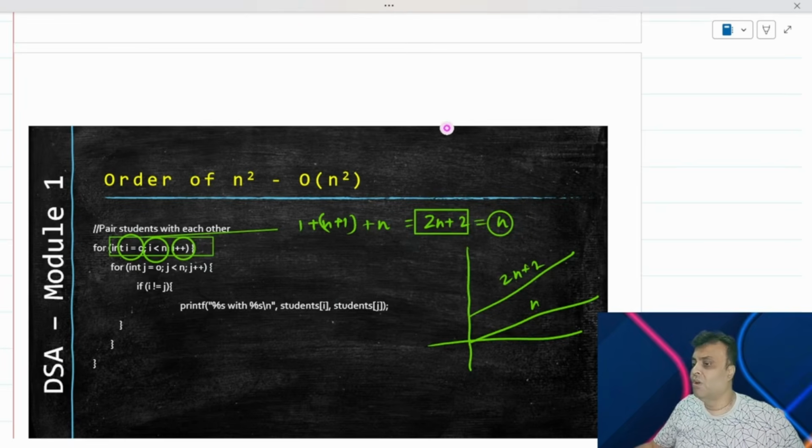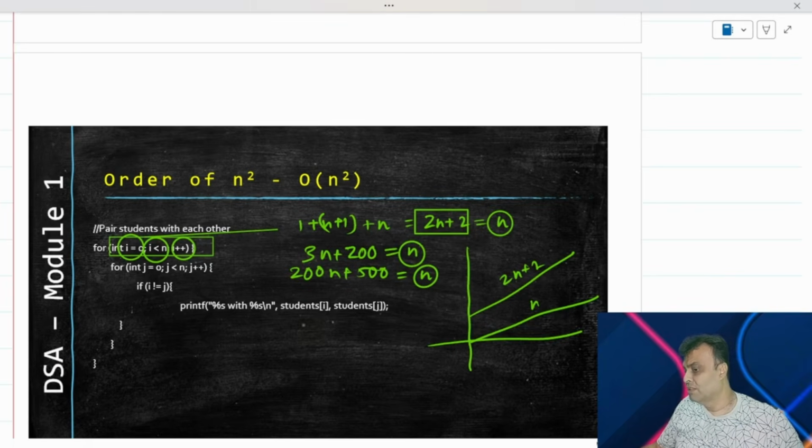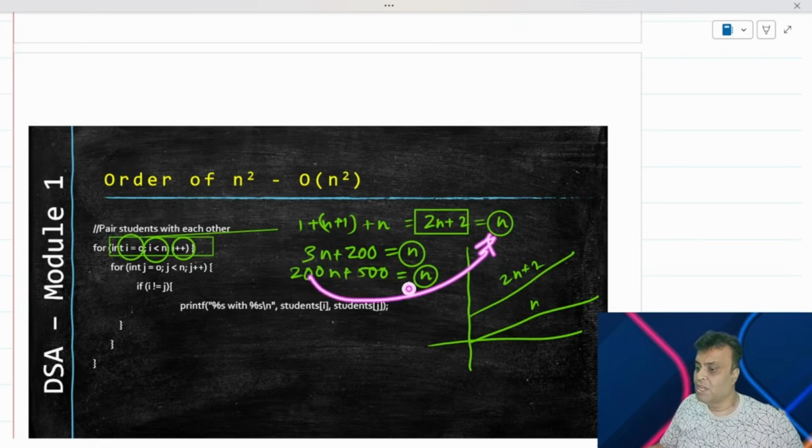Because from an asymptotic standpoint, all that matters is in what order it executes. This executes in order of n. 3n plus 2000 is also an order of n. 200n plus 5000 is also an order of n. All of these can be translated into an order of n kind of graph because they change with the number of inputs. The slopes here have no significance, because that depends on the performance of the machine. If the performance of the machine changes, these slopes might become unity, and hence it will go towards becoming n. All of these will go towards becoming n depending on the machine.